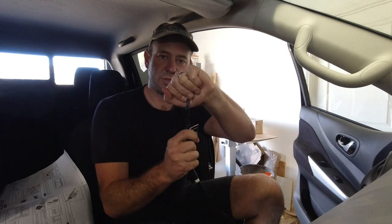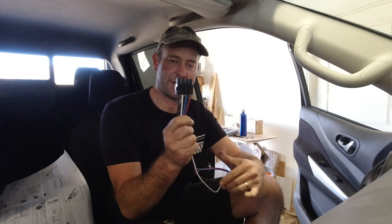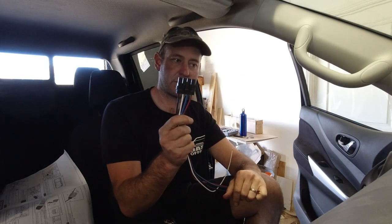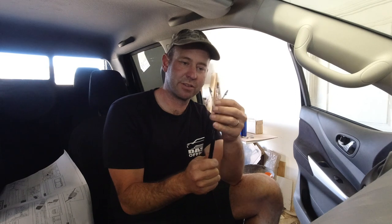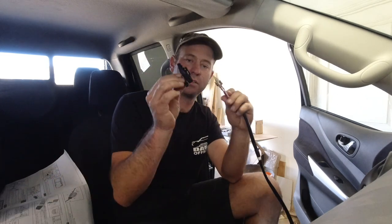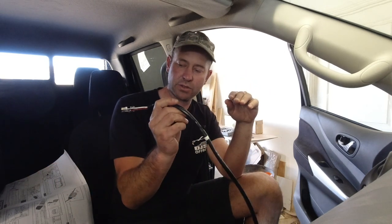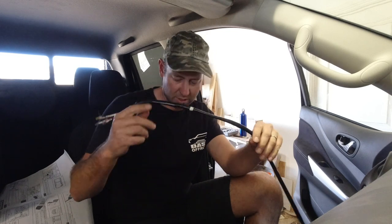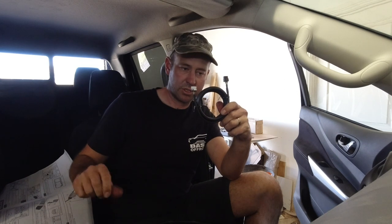Now I know why there wasn't a terminal pre-fitted on the wiring end. If you buy the RedArc unit itself, the plug comes already on it, but then you'd have to work out all the wiring and the loom. That connector would never fit through the firewall, so you'd have to pull it apart anyway - which RedArc have kindly already done. I shouldn't have doubted them. All I have to do is clip them in, run it to the other side, clip that into the RedArc ECU, then run the wire back to the centre where the toggle switch will be.